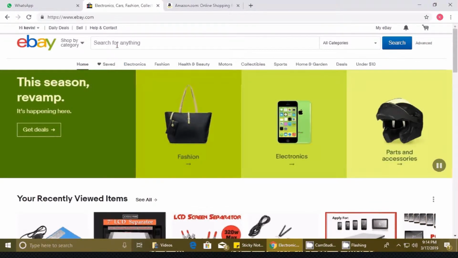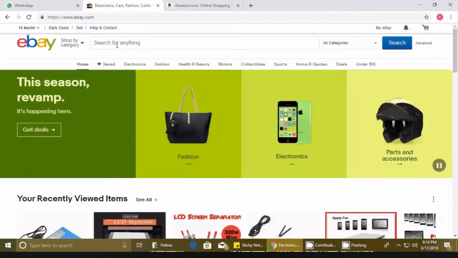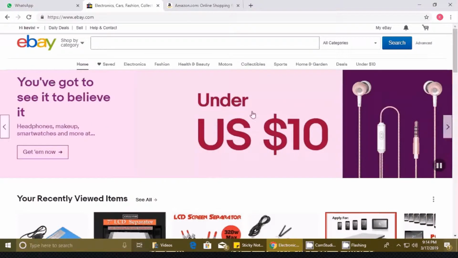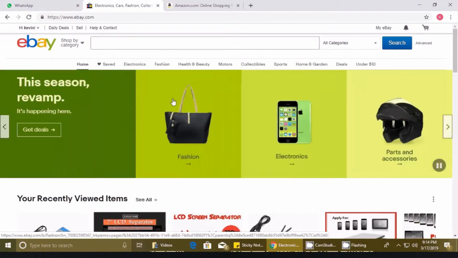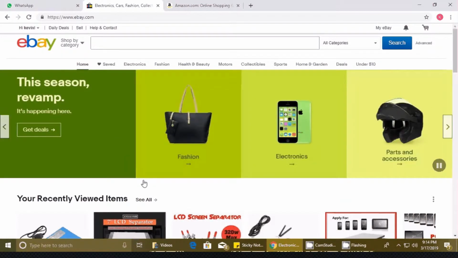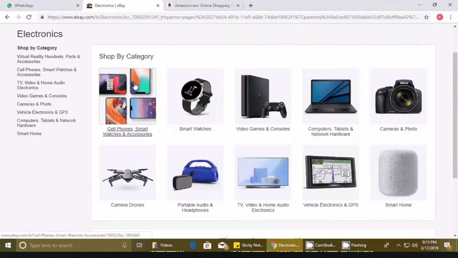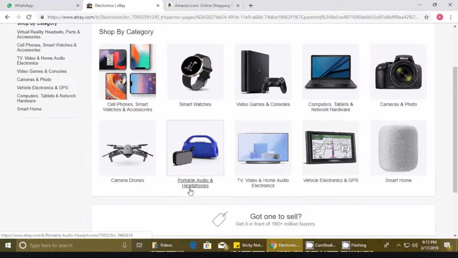As a user, you log on to eBay, you come onto the website, and sometimes you don't know what to browse for. You're bored and might want to search for something to occupy your time. It gives you some options, like thumbnails, where you could choose from. For example, I might like electronics. I could easily go here instead of searching a query to find something. Let's say I'm more interested in video game consoles.